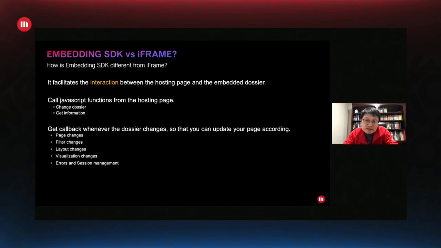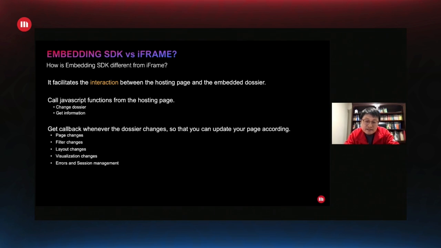You probably have been using iFrame to embed MicroStrategy Web into your custom website. How is Embedding SDK different from the traditional iFrame solution? In my view, Embedding SDK offers two key values. First, it creates the content and inserts content into your website seamlessly, automatically for you. You don't need to know how to build the code. You just need to call a JavaScript function with a few lines of configuration JSON. SDK will build the content for you, and the Embedding SDK will make sure the content is responsive.